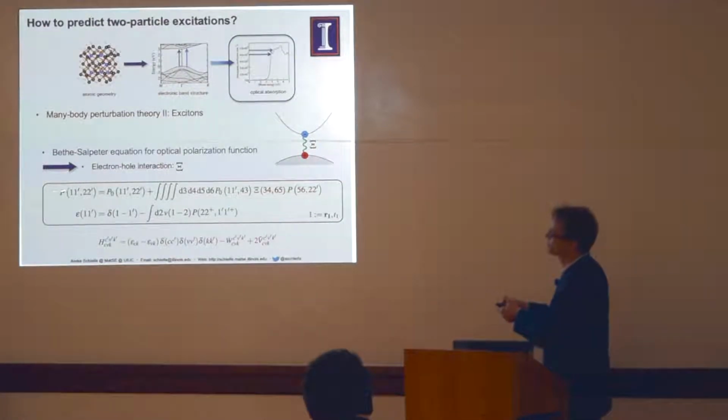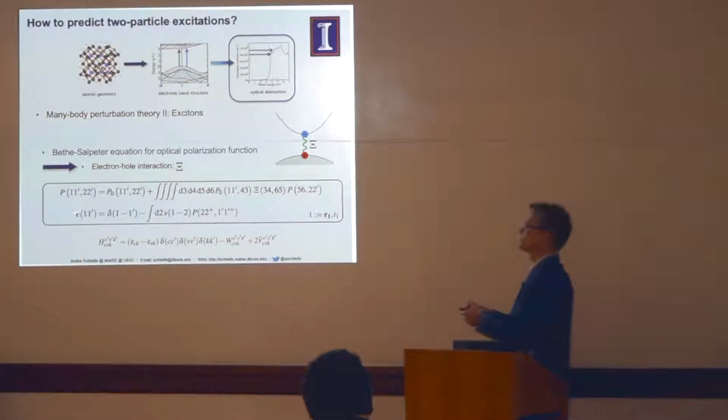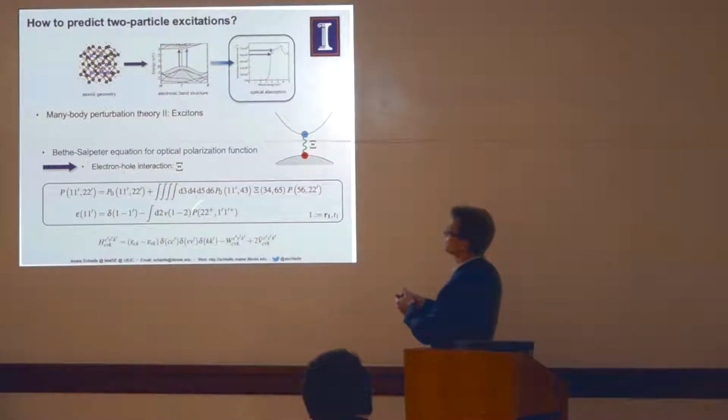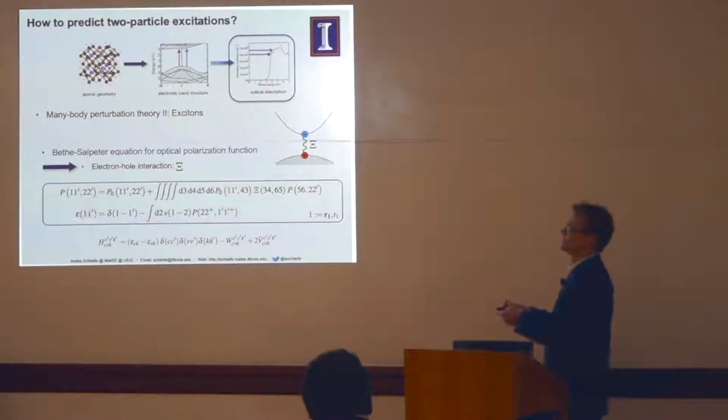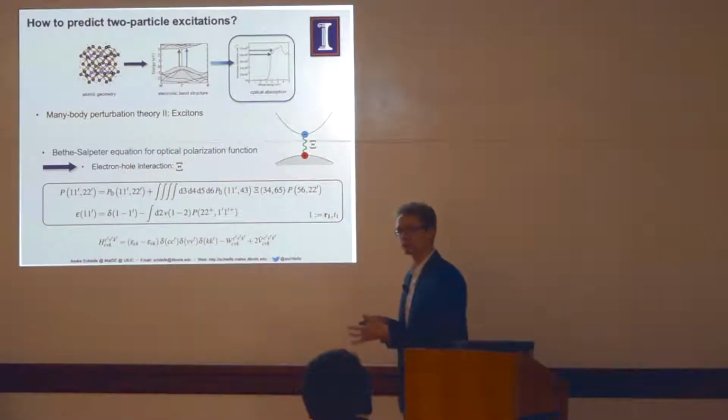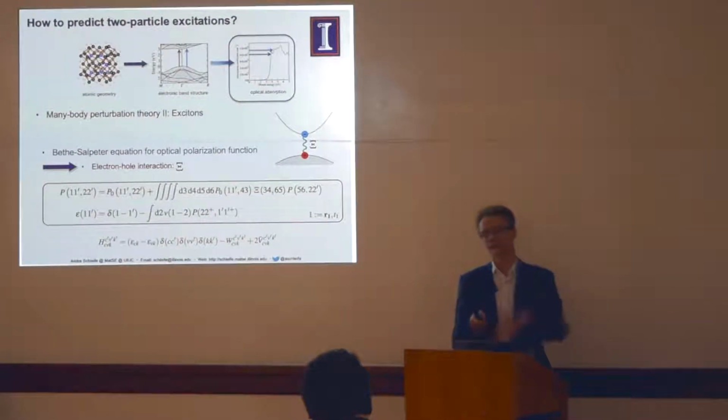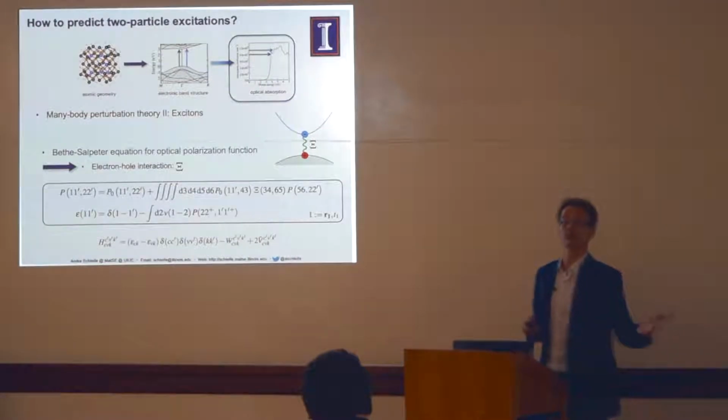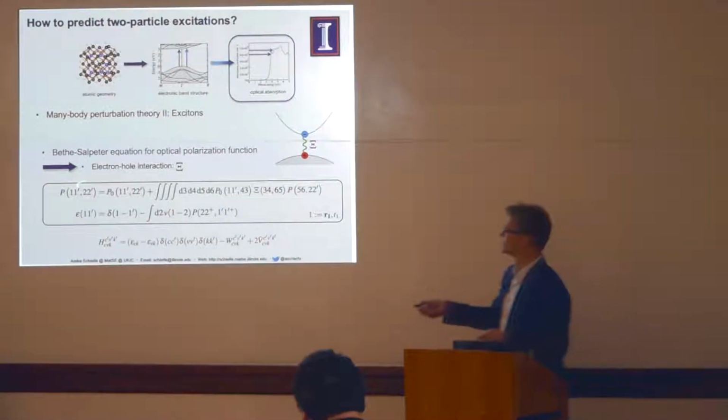And the way to go to something you can measure would be to solve this expression down here, which uses the polarization function and the Coulomb potential to get epsilon, which is the dielectric function of the material, and that is something people can measure. As I said earlier, people who use ellipsometry, for instance, can measure epsilon directly. So that's what we want.